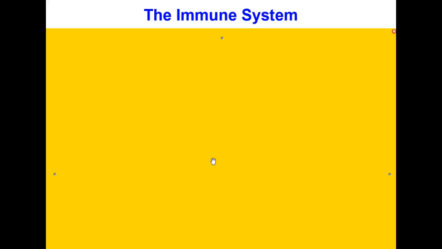Welcome to the lesson on the immune system. In this lesson, we're going to talk about how diseases are spread, what immunity is in different kinds, as well as using the ABO-RH blood system as an example of antigens. All right, let's go ahead and get started.